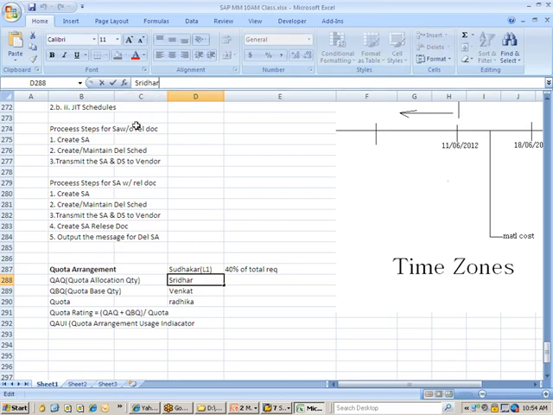If Sridhar is your L2 vendor, ask him to deliver 30% of the total requirement.